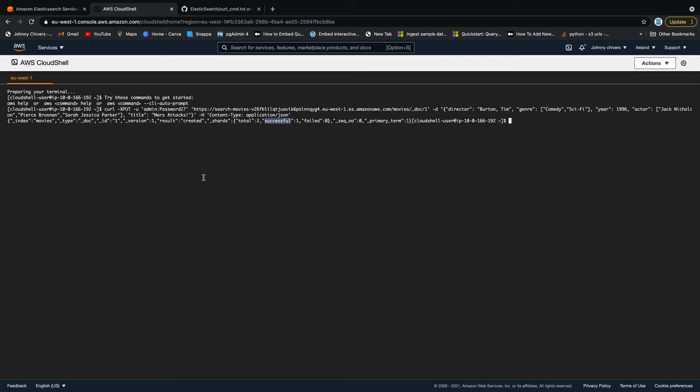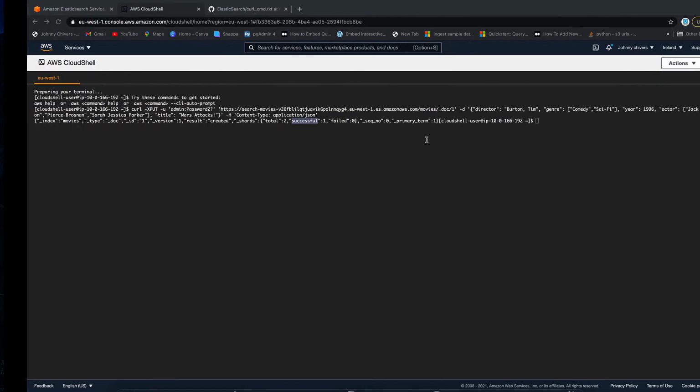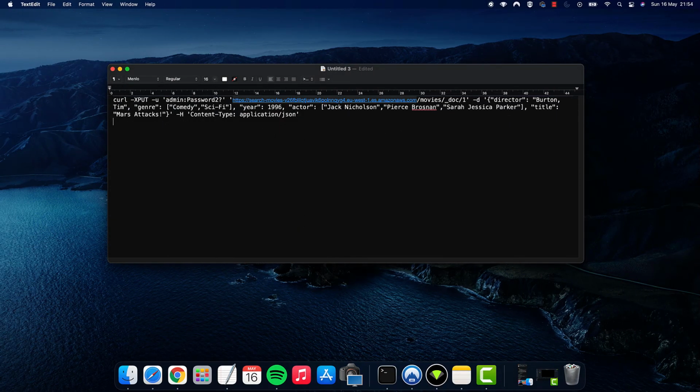So that's now the data in, and now we want to search that data. There's a couple of different ways to do this. One's through the command line, or we can enter a command here. I'll show you how to do that. I'll put the command on the GitHub as well, so you can go back on the GitHub and grab that second command now, and it looks like this.